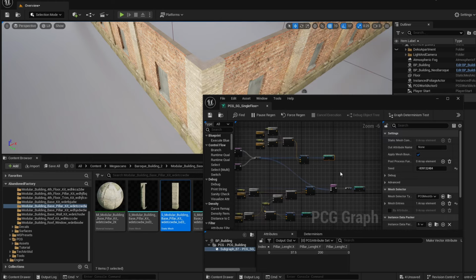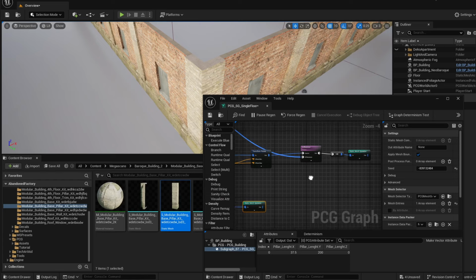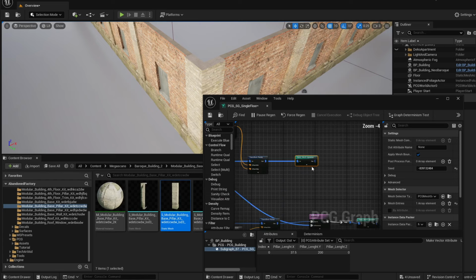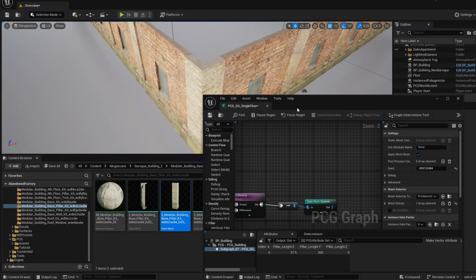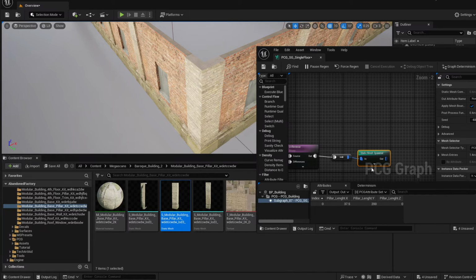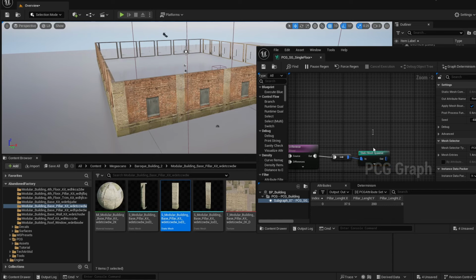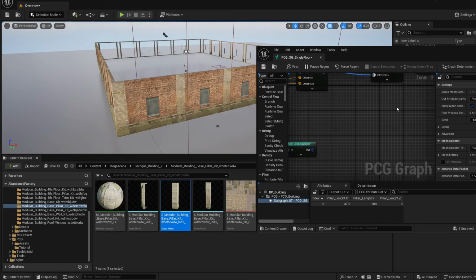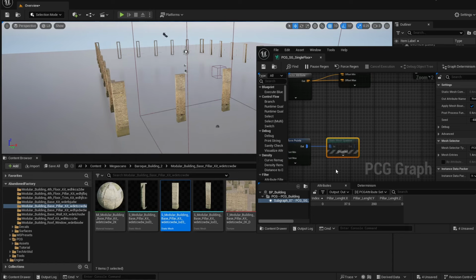We are spawning here the pillars, and we are spawning the walls. If you mark any node and click the E key, it will enable or disable. E for enable. So you can easily test what each spawn mesh node is doing by marking it and clicking E to disable it.